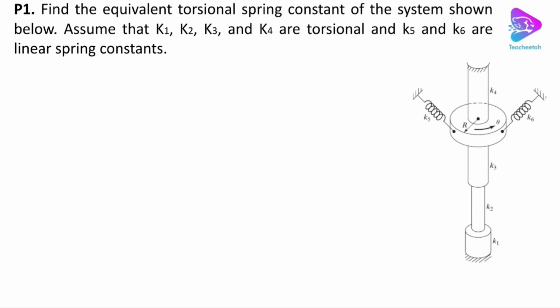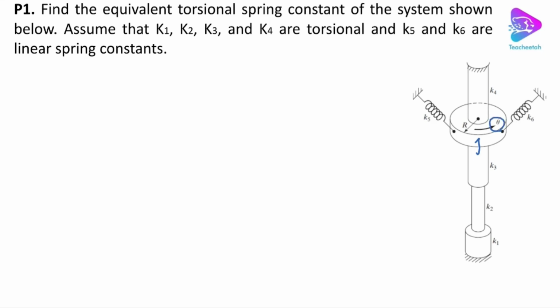Okay, so this is the next example, in which we are going to combine both the series and parallel connection formulas and the energy method to find the equivalent spring constant. As you see here, in this system we have a combination of torsional springs and linear springs. So let's see what we have here. We have a disk with a moment of inertia of, say for example, J. So J is under a torsion, and theta is the degree of freedom.